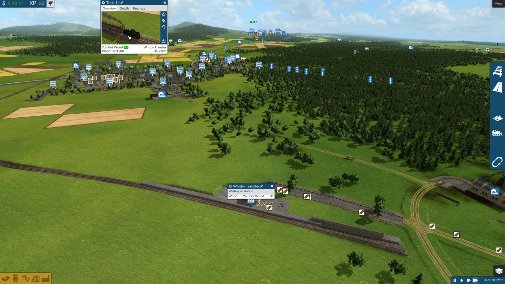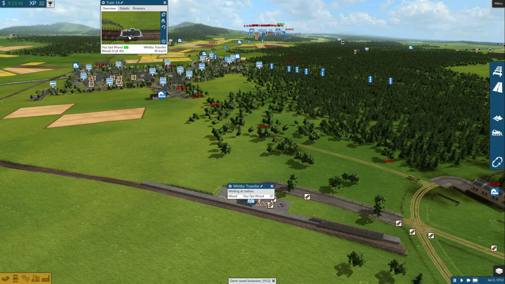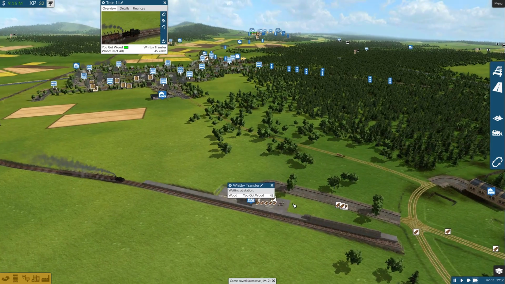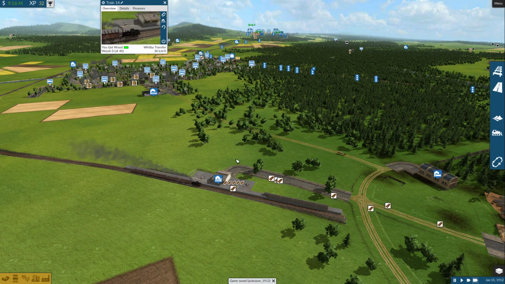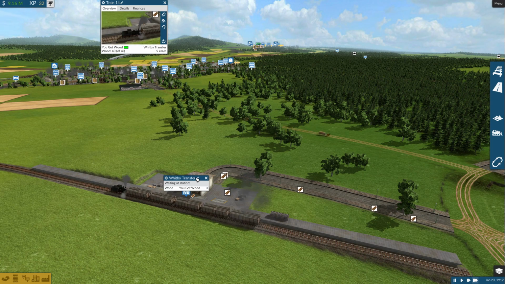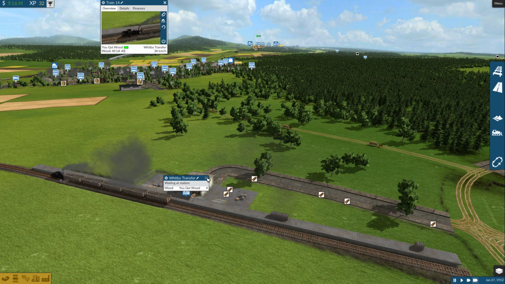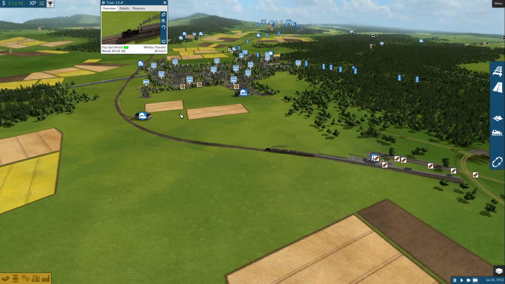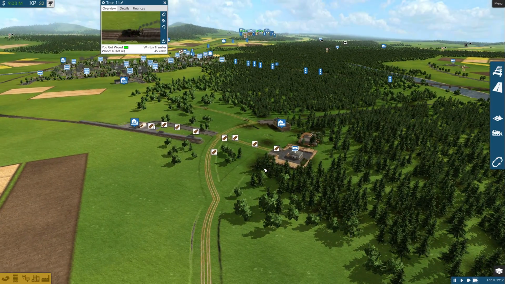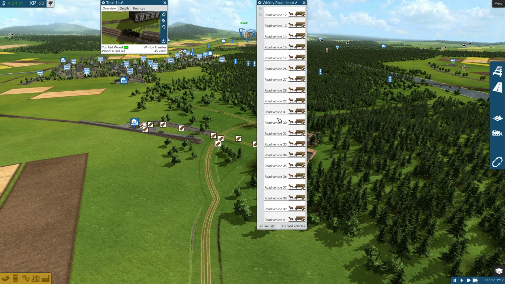Now, I think we could probably afford to add a couple more carriages onto this bad boy, so we might actually do that, you know? Here we go. Wow, look at all that. That is impressive. I don't know how much money we're going to get, but theoretically we should be saving money because we're cutting out a huge number of road vehicles.